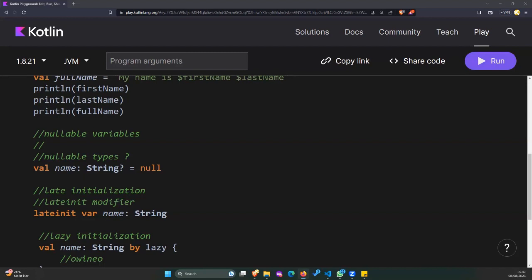By default, variables in Kotlin are non-nullable, meaning that they must have a value. They cannot have nothing in them, because null is nothing. They have to have a value. But you can make a variable nullable. Making it nullable means that you want that variable to either have something or nothing. I know that's weird, but the essence of that is this.